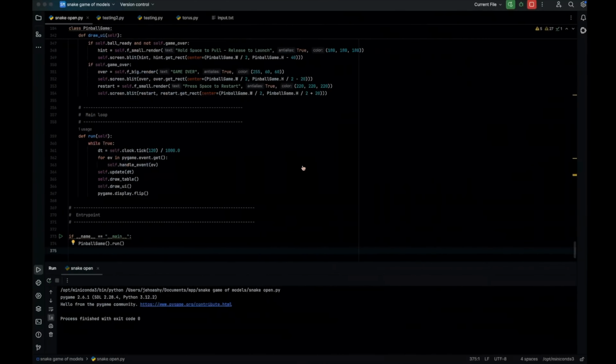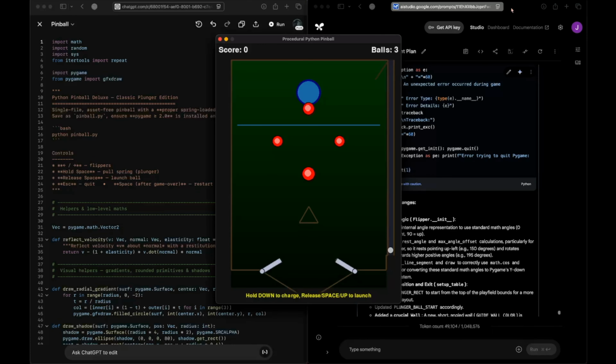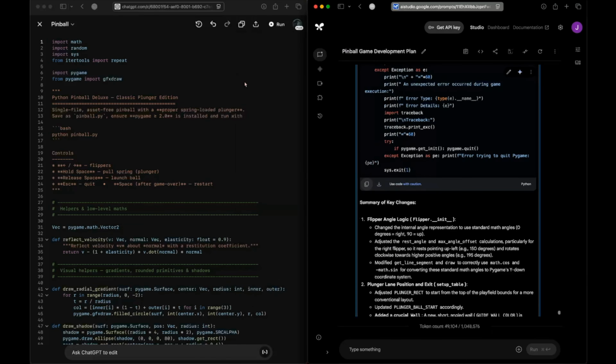Let's see what Gemini 2.5 Pro gives us. So immediately we don't see any kind of errors. Let's run it. Okay, so now it has a path to actually guide the ball into the space. So let's see, charge 100%, and the ball didn't release correctly. So Gemini was also not able to do that. So this is a fail for both models. As you guys can see, it's a hard question.